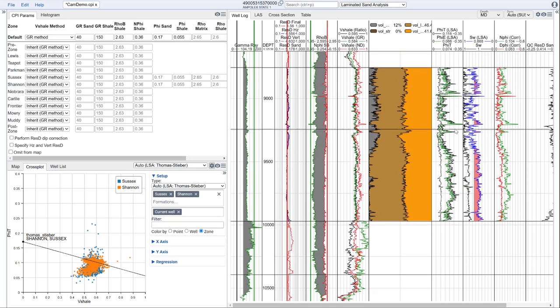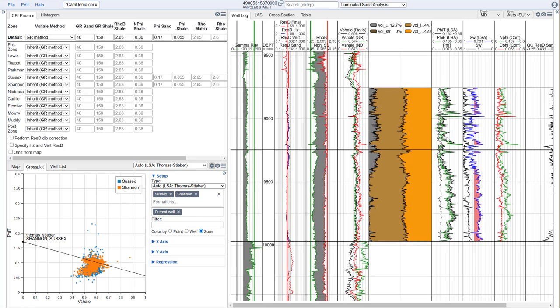And we can see that it is, in most cases, quite a bit higher. We have also updated our saturations as part of this, so that new porosity is now flowed into the saturation, as well as our new sand resistivity.